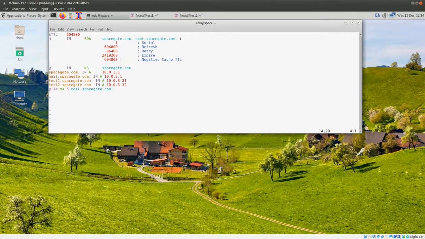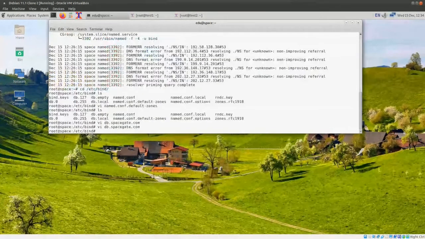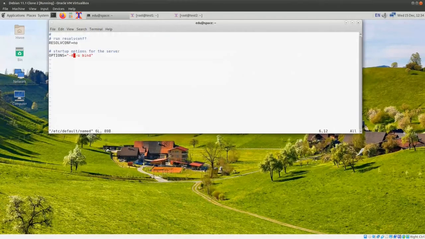That's it. Okay. So now we went through this file here, /etc/default/named, and we added -4 just for the DNS to use IP version 4.